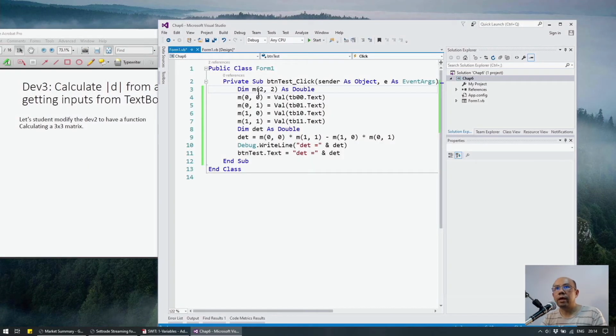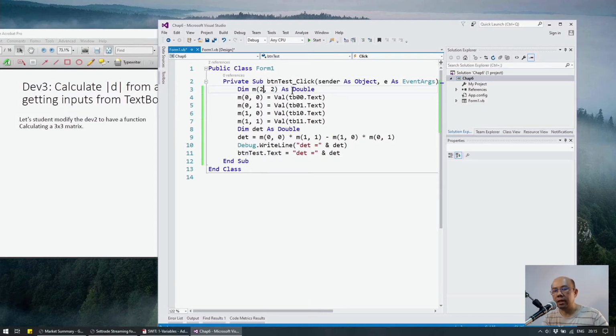Here this program calculates the determinant with a 2x2 matrix. So you should add the data from these text boxes, 4, 5, 6, 7, 8, 9, to put the data correctly in the array.